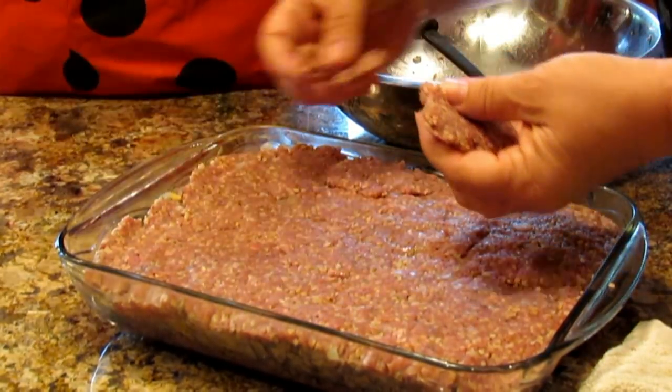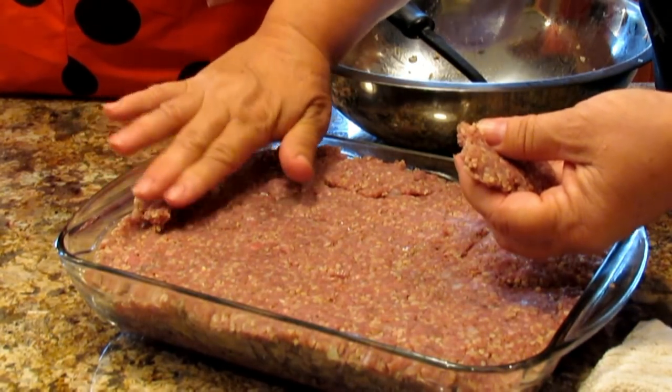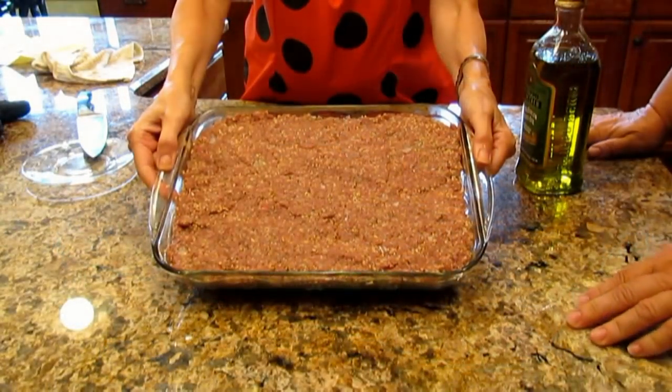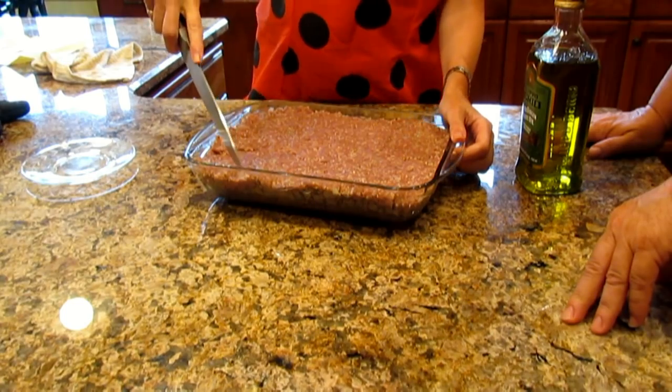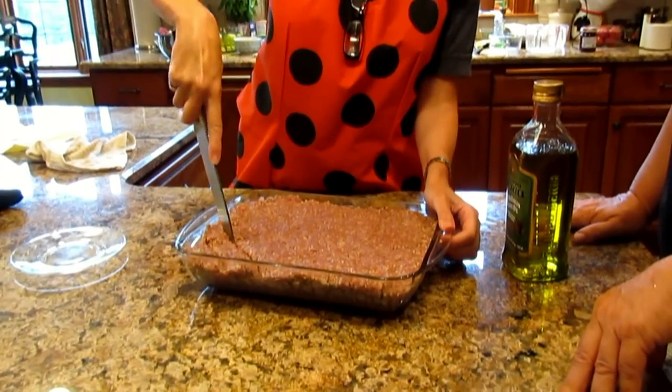Oh, here's a bare spot back there. All right, I'm taking that last little meatball and filling it in. Okay, so that's how it looks. It should look like one piece. And now we cut it before we cook it, in diagonals.